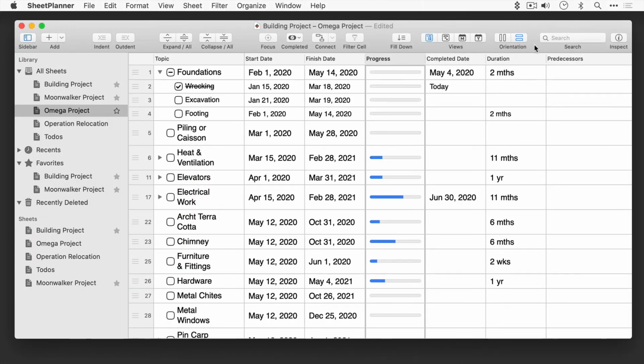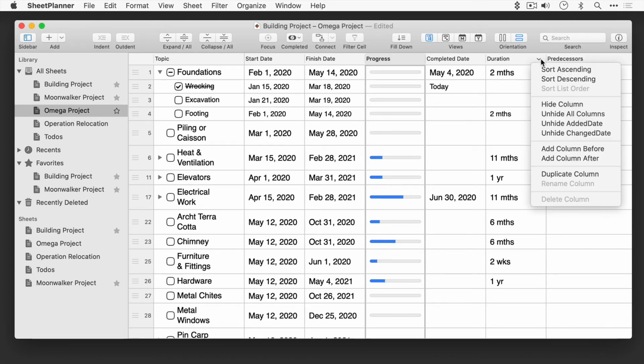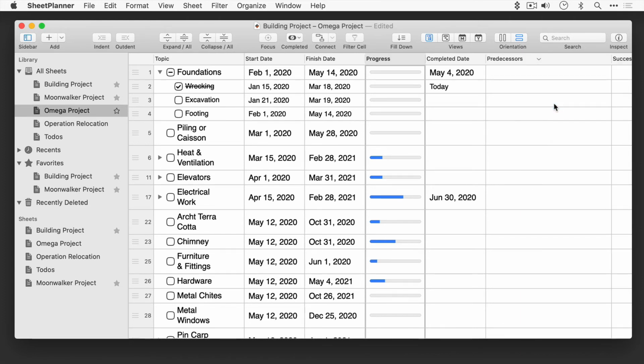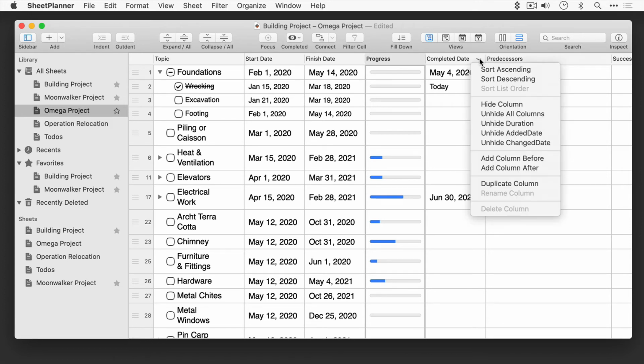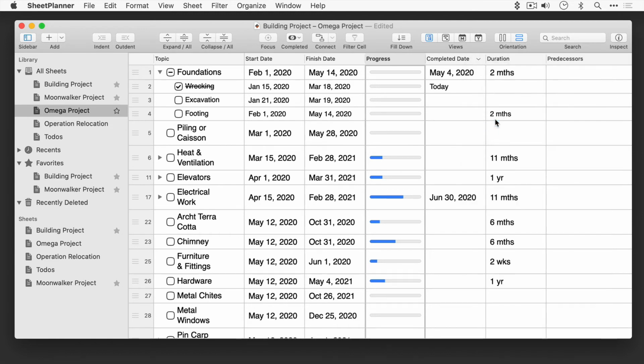You can also choose which default columns are displayed in the outline view. This is handy if you don't want to use all of the default columns. To hide a column, click the menu arrow from the column title and select Hide Column. And you can display hidden columns by clicking on the menu arrow again in a different column and selecting to unhide one of the hidden columns, or you can unhide all the columns, which makes all of the default columns visible in your outline view again.